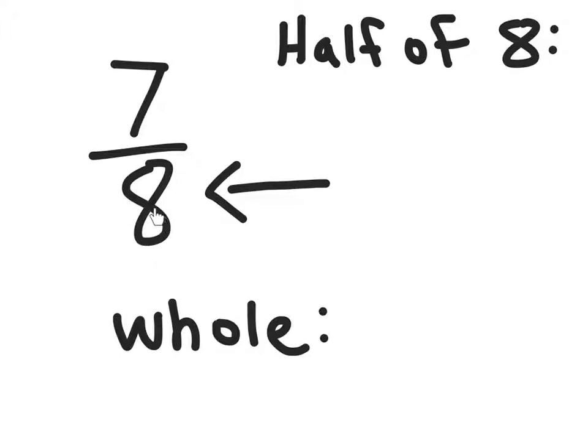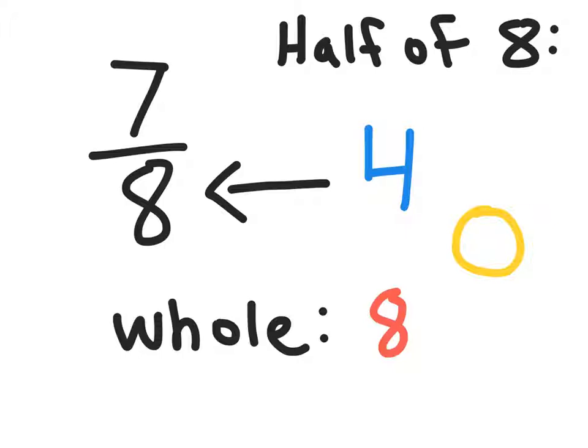The first thing that we want to do is we want to know what is half of 8. Well, half of 8, because we're smart and we know it, is 4. Right? And then we're going to look down here and we want to know what is the whole number of 8? Well, the whole number is the same as the denominator, and so that's going to be 8 as well. And then our third option, recall, is 0.